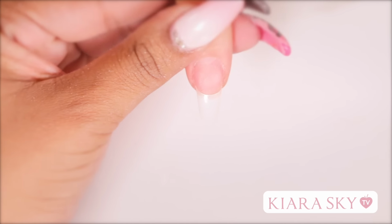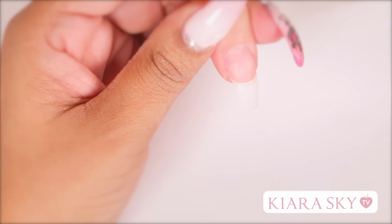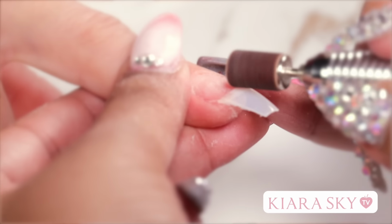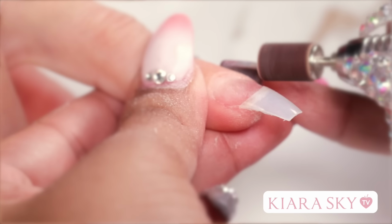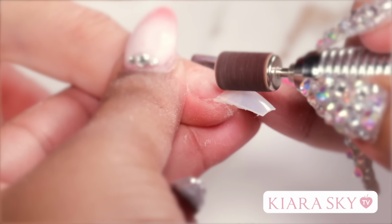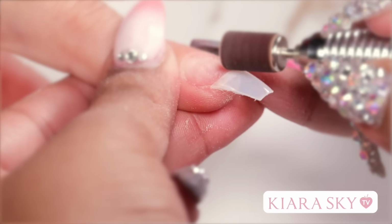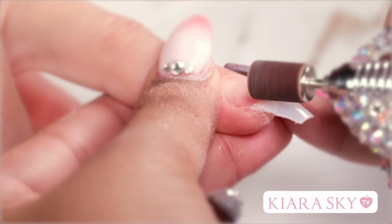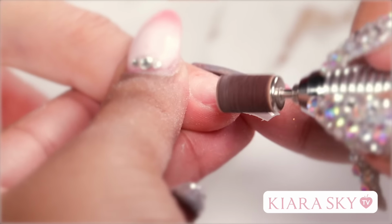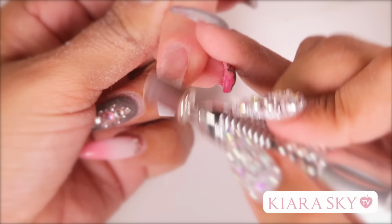So after I'm done shaping the nail to kind of how I want it, I want to use a sanding band and lightly take the ledge off of the tip and make this smooth. And the reason for doing this is because you want a smooth foundation to apply the acrylic on. It also helps in preventing breaking and lifting. So now I'm going to go in with the same sanding band and I'm going to buff the tip and make it a little rough for our acrylic application.